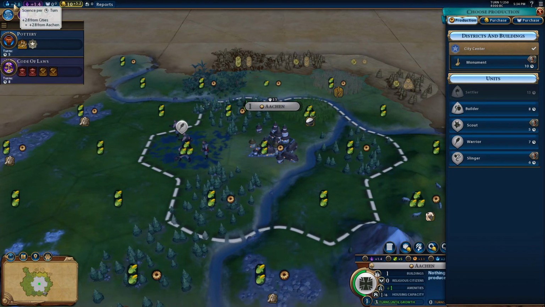Now you also acquire science and culture by population. So this number here by this city, this is the city's population. When this goes from 1 to 2, now I will get an increase in science and culture. I think it's 0.7 science per population and like 0.4 for culture, something like that. So you get a certain small amount of science and culture per population. So increasing these numbers in your cities will generate you more science and culture.